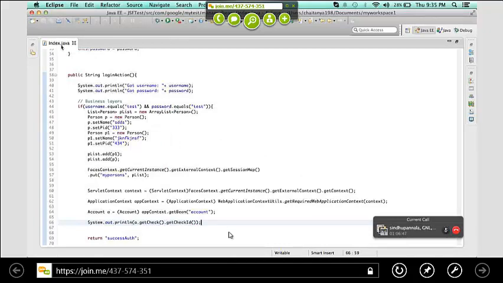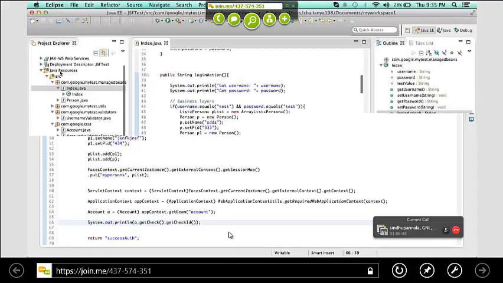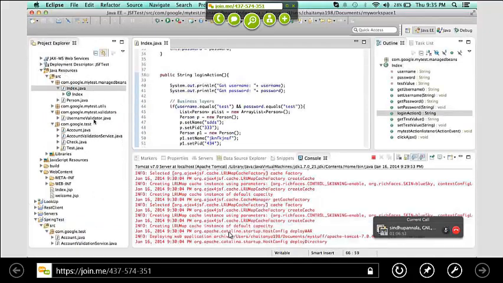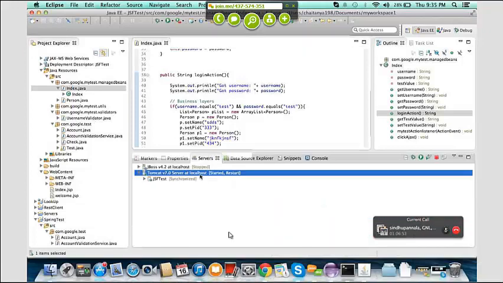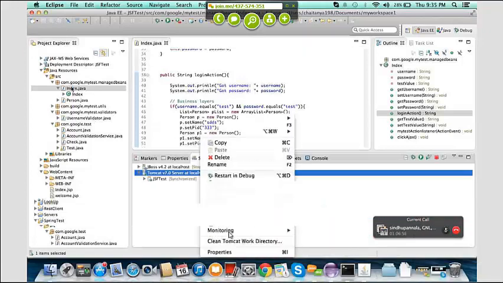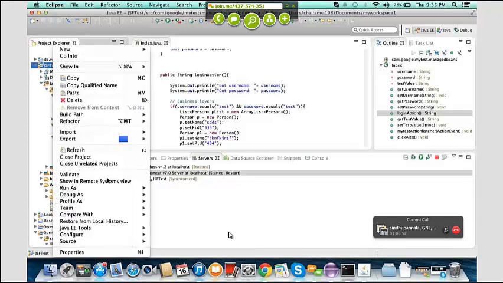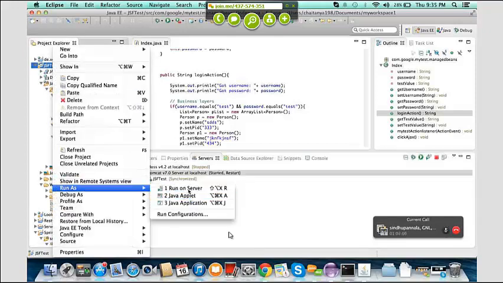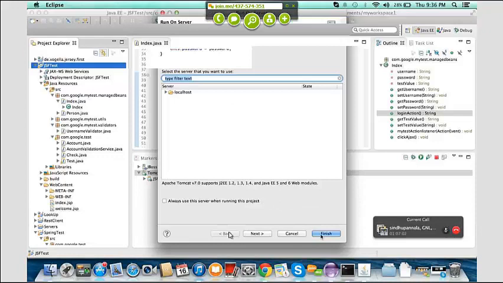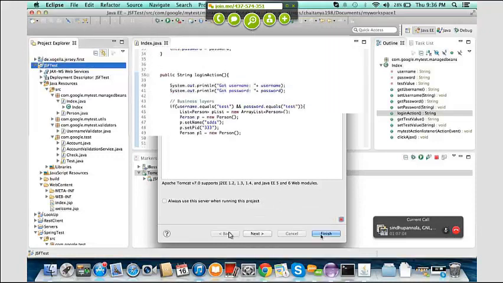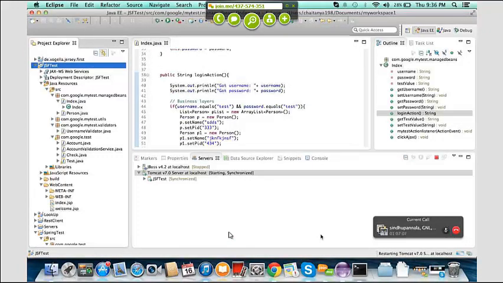Okay, so now if you're running this web application, it will automatically pull everything from your server. I mean, from the application context basically. So let's see how it works.